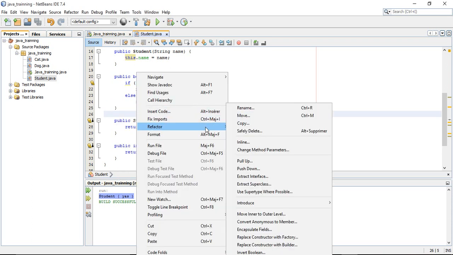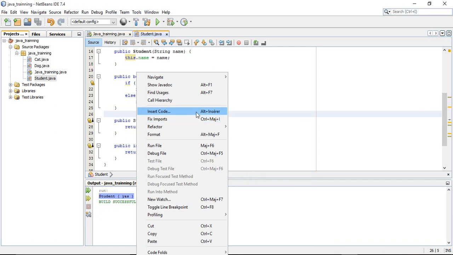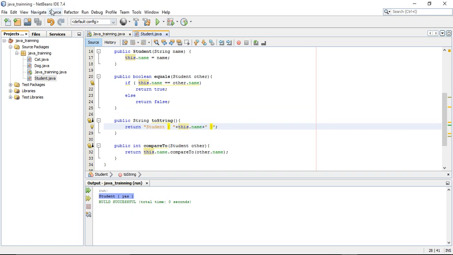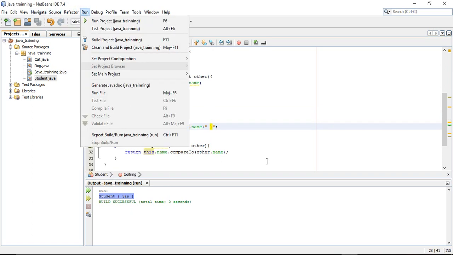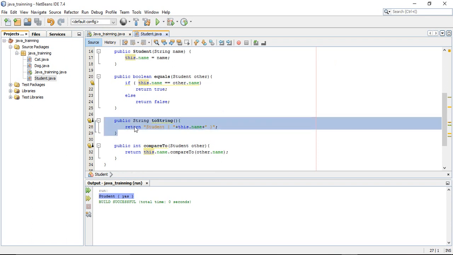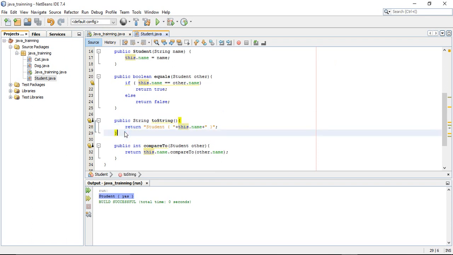Go here, I think in refactor or insert code, you will find it. But the important thing is that you can generate it, and you don't have to, because it's very easy to just type it. So see you next.